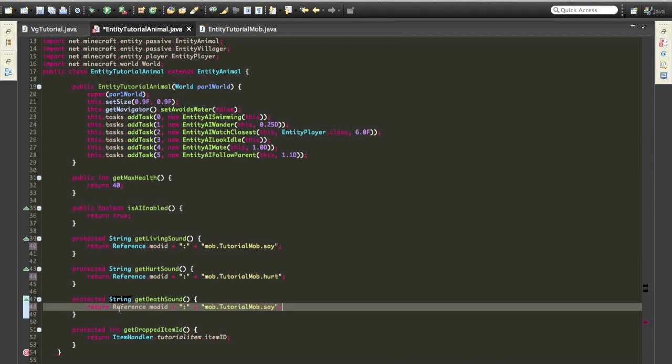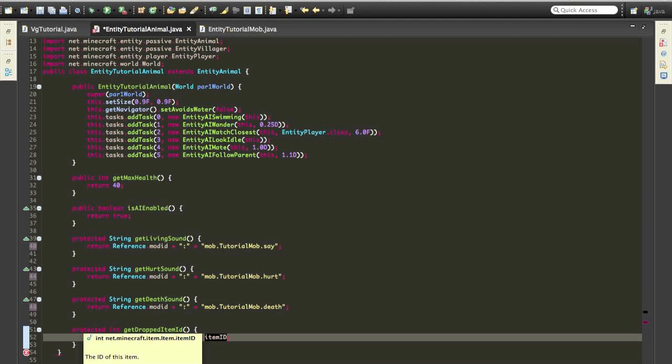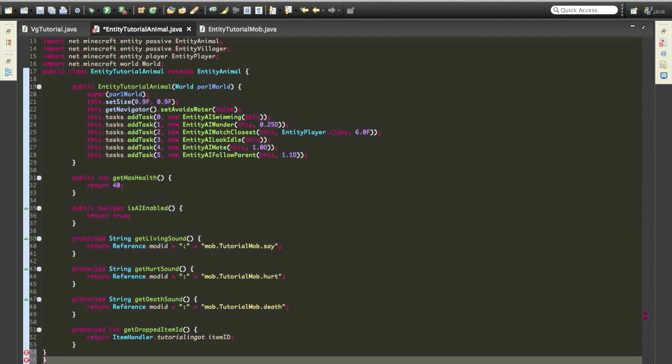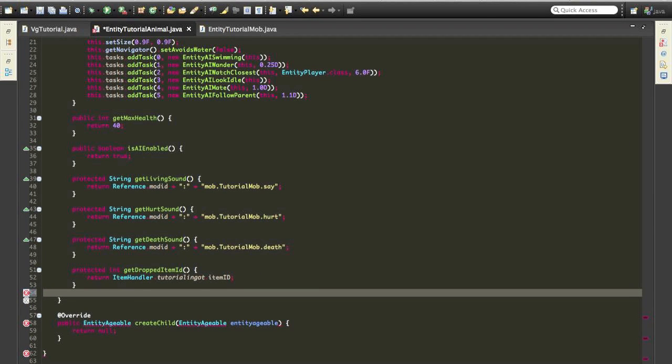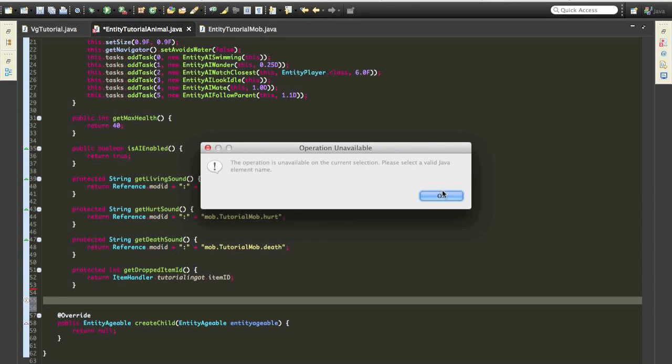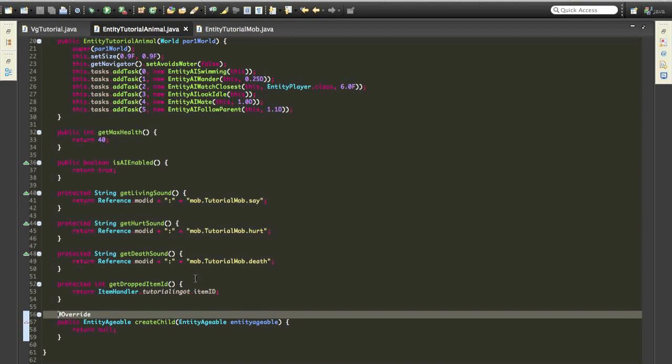Hurt, death, and tutorial ingot. Okay. Now get dropped item ID. Alright, we are done with the entity classes now. Yay!